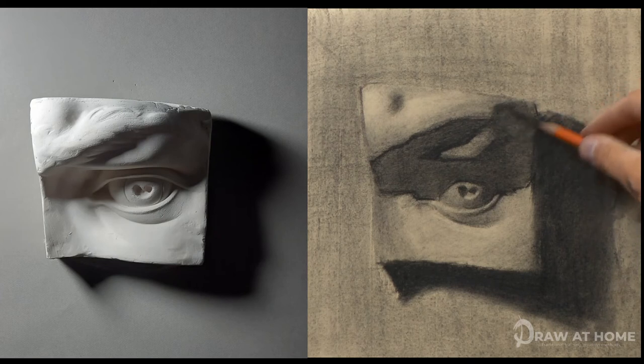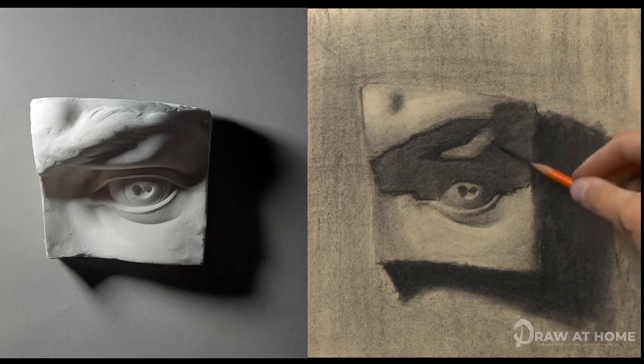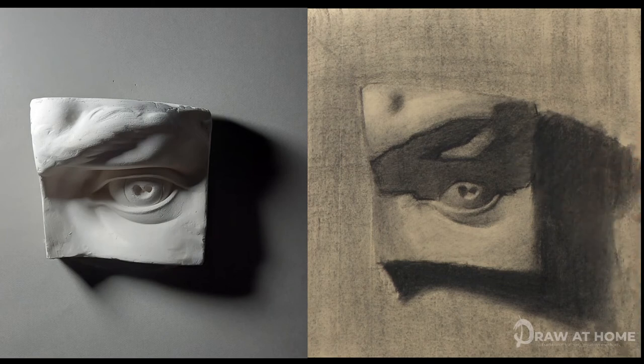I'm always really careful when adding information in the darks, especially with General's pencils, because once it's in, it doesn't come out easily.